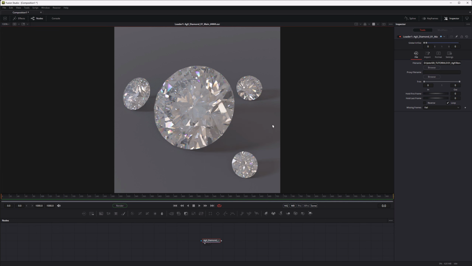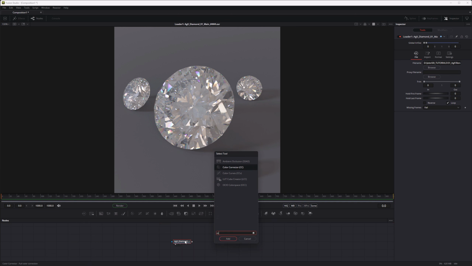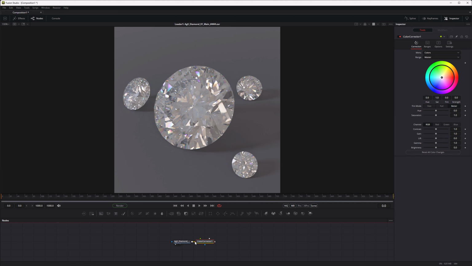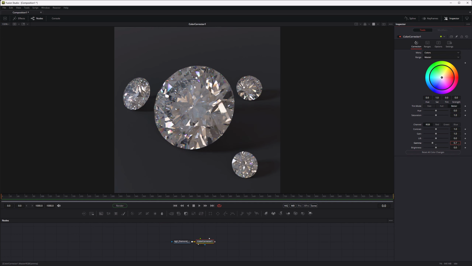Now, unfortunately, this AgX doesn't have the punchy look, but we can create our own punchy look by getting into color correction, since we are in comp anyways. So what we want to do is click on the file we just dragged in and hit Ctrl space and type in CC enter. And this brings up a color correction node. Let's display the color correct node here, and let's go to the gamma and get it down a little bit. So maybe 0.75. And then go to the gain and up that a little bit, 0.25 maybe. And there's our punch coming back. And you can basically also see we have those subtle colors here that are not oversaturated and look very nice.